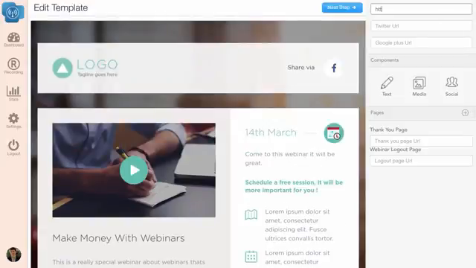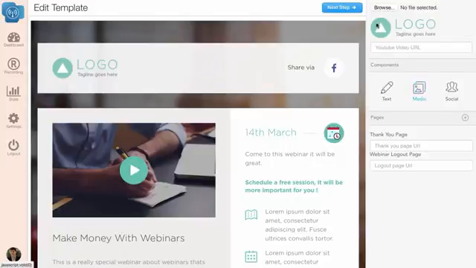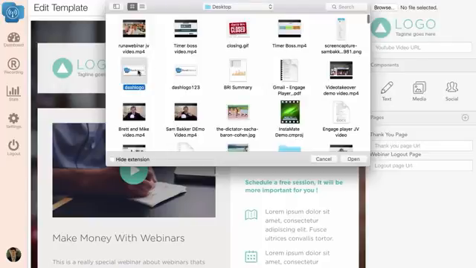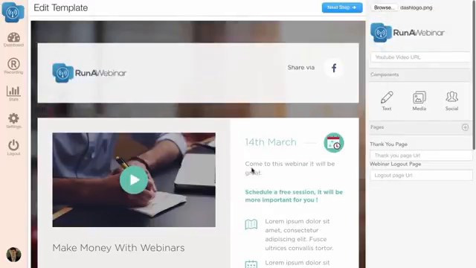You won't see anything here, but as soon as I start typing, you'll suddenly see a Facebook link come up. So if we want to add Facebook, Twitter, or Google+, we can do that really easily through the system. You can adjust the media. You can browse for a logo. You can really easily add in a logo as you want, as I'm doing right here.